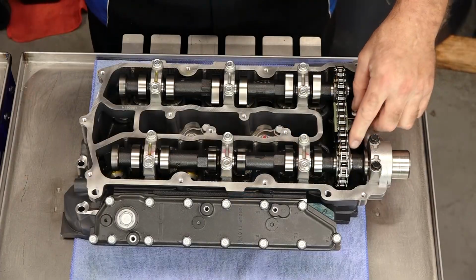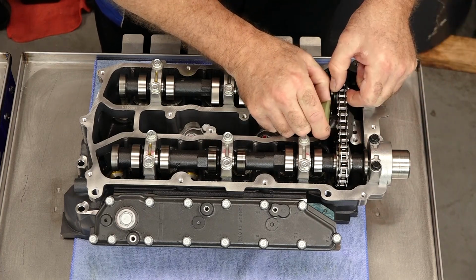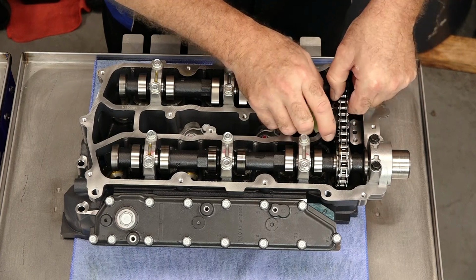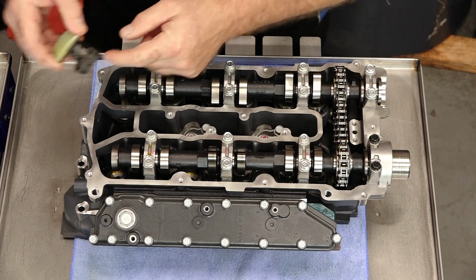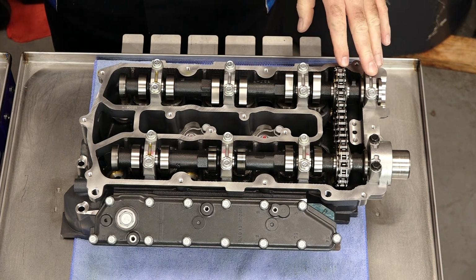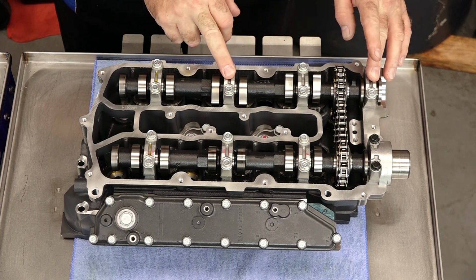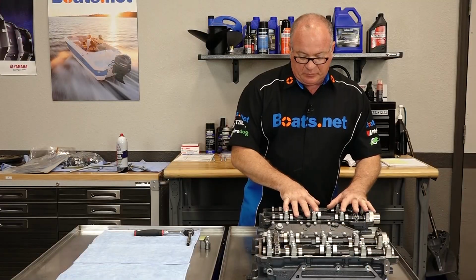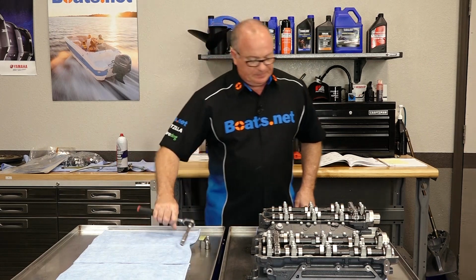Now the tensioners actually already have a little holder that's keeping the tension off, so they're easier to remove. Just this little pin right here. Now when you're removing the camshaft caps, you actually want to do it in a particular order. Going 1 through 4, you want 1, 2, 3, and then you end up with number 4. Once we get those removed, we'll transfer it to the towel, and then it'll make the last jump over to the head.